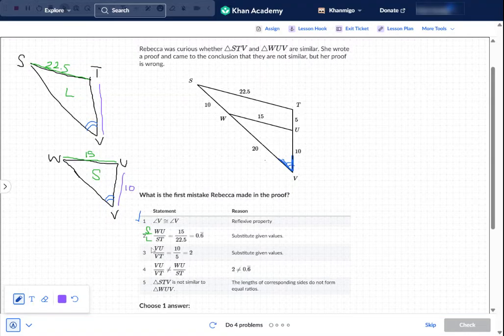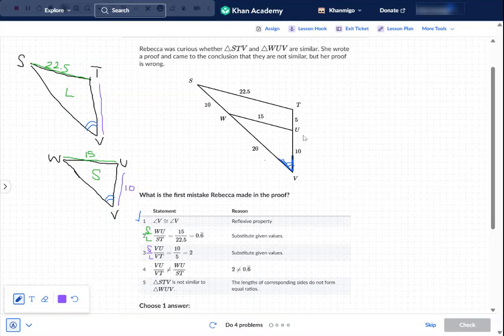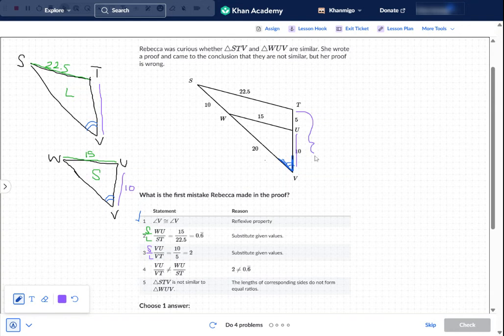So VU, that is our smaller triangle. VT is our larger triangle. So already this doesn't quite make sense because isn't the denominator supposed to be the larger triangle? Isn't it supposed to be a larger number, right? If VU is 10, VT, look at that. That's a gigantic side length. It's much larger than 10. How is it that she only got 5? So this is already looking a little crazy here, a little suspicious.